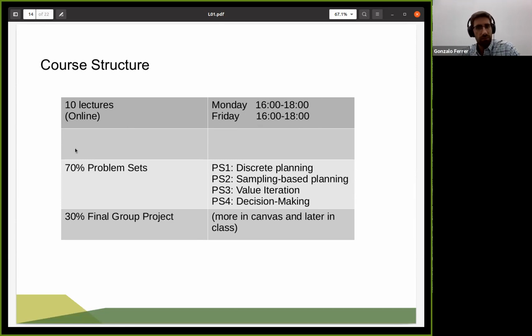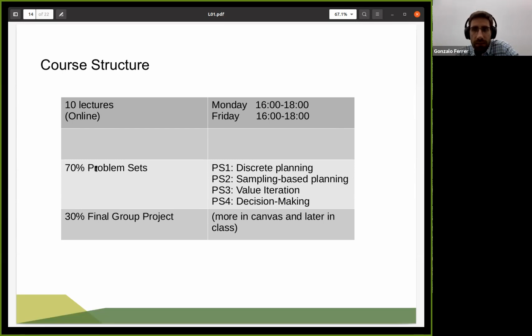Grading, right? So this is probably the most important thing that students should have when they are checking or sampling a class. So how are we going to grade it? It's very simple. Because of the nature of the algorithms, I don't think we can do an exam. So there's no exam here.